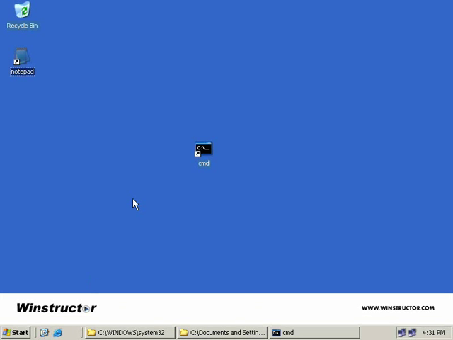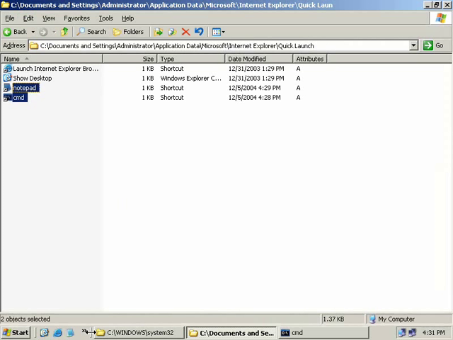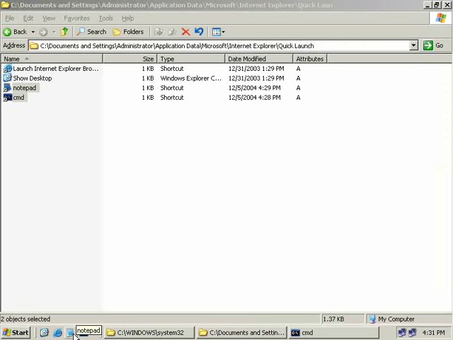Then what we can do is I'll just drop back to my desktop here, and I'll grab both of these and I'll right click and choose Copy. We'll go back into that directory and we'll just paste them in there. And now if I expand this over a little bit, you can see the two applications that we've just created there. So now we can launch our command prompt and Notepad from our quick launch, so it doesn't matter if we're a messy Susan and we have windows littering our desktop, we'll always be able to save milliseconds at a moment's notice. Alright, our environment is prepared and we're ready to rock.